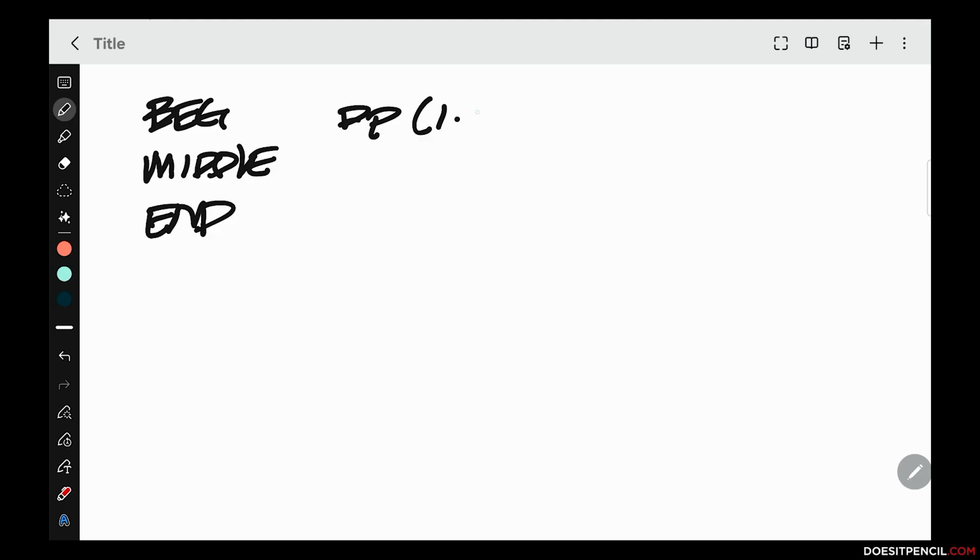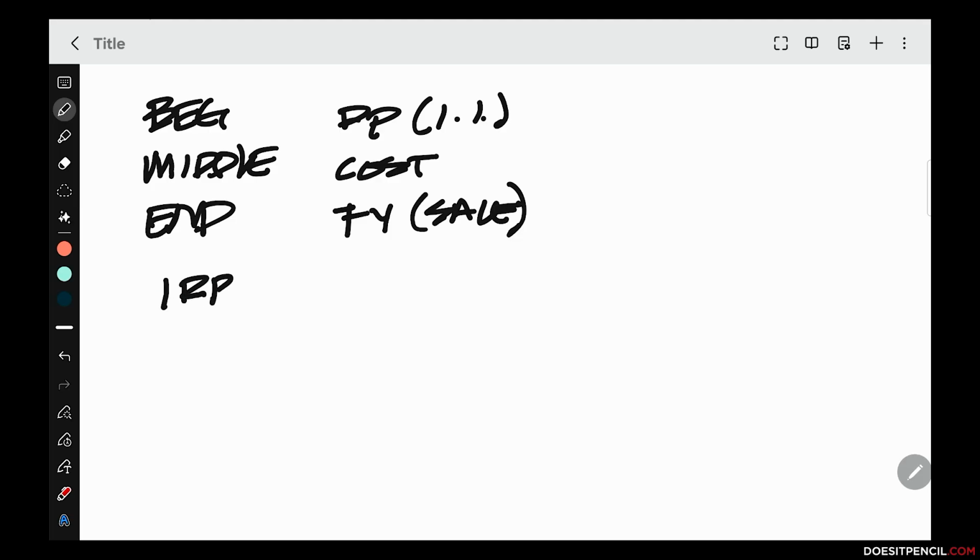Or your initial investment. And in the middle is going to be the cost of ownership. And at the end, it's going to be the future value, which comes from the sale or the recognition. Okay? So what happens when we solve for IRR on a calculator on a spreadsheet is that we get a value that is a percent. And that percent value represents the overall annualized return considering time and money of these 3 elements of the investment. Okay, so that's a super fast IRR summary.